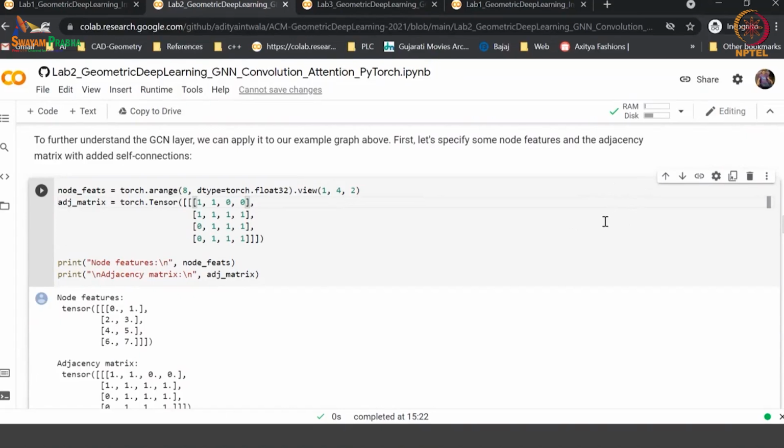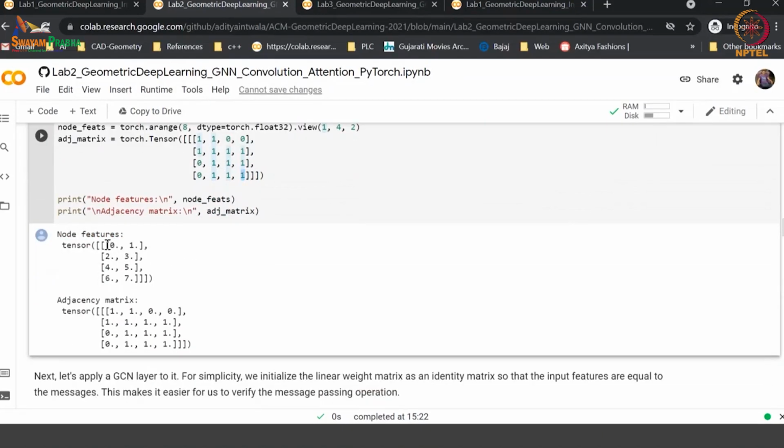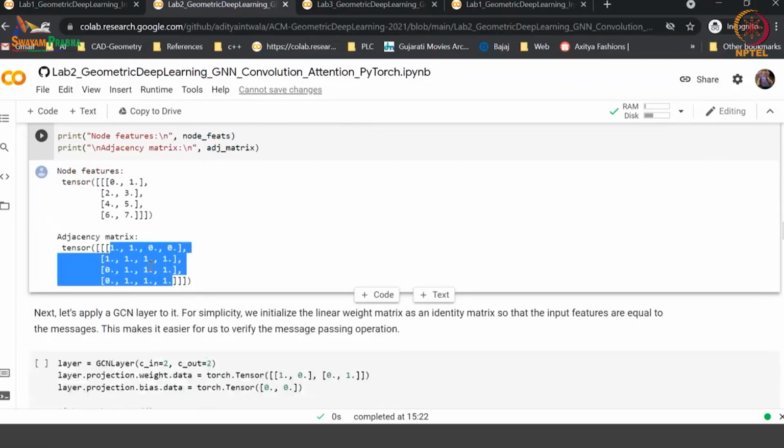Does anyone remember how we can identify if it has a self loop? Because of the diagonal entries. Correct. The diagonal entries here are one, so they have a self connection. This is just an example: these are the nodes, and these are the node features and adjacency matrix.